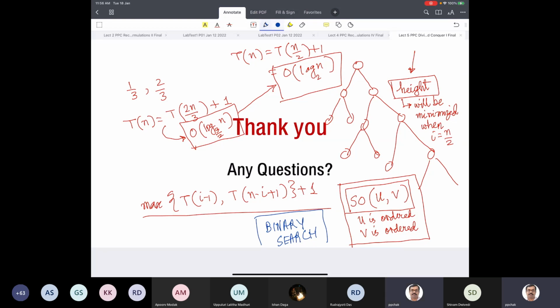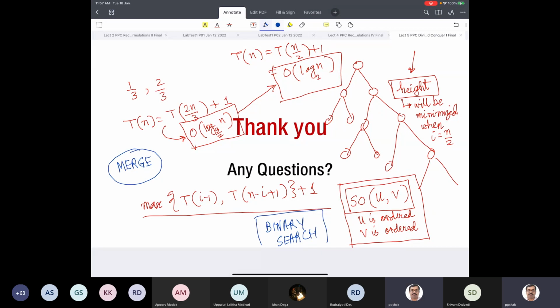And we will see that these two sorted lists, when I want to perform their union and intersection, that problem is called what problem? When I want to find their union, it is called the merge problem. When I want to find their intersection, which we are trying to do now, is called another problem.